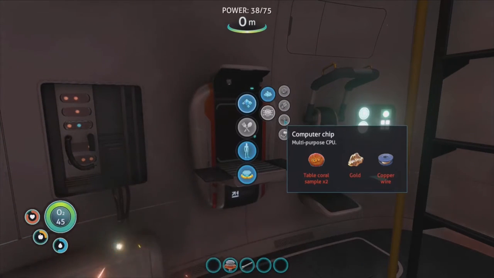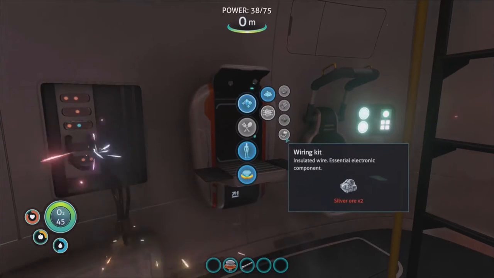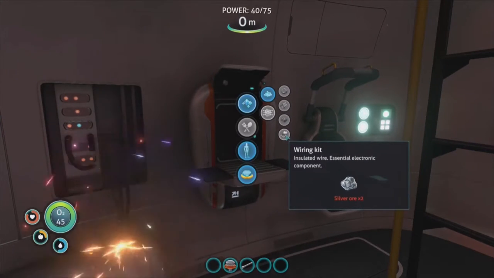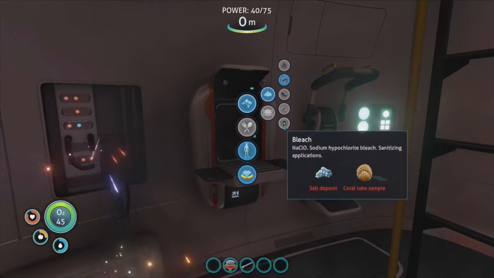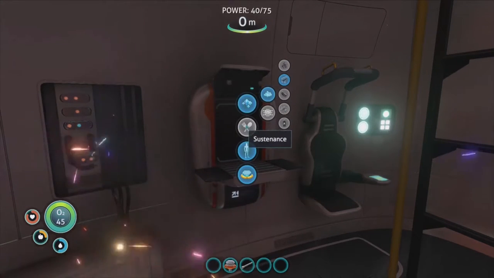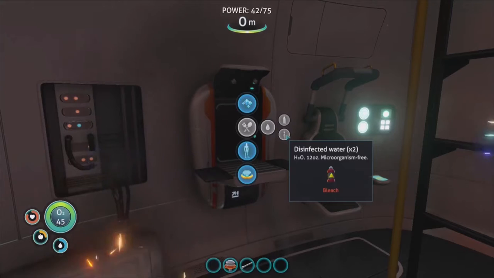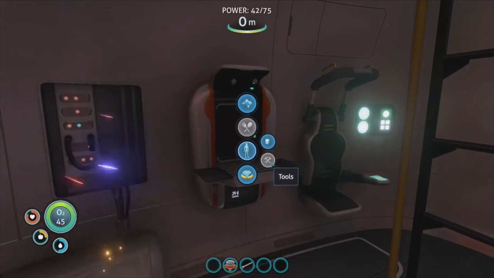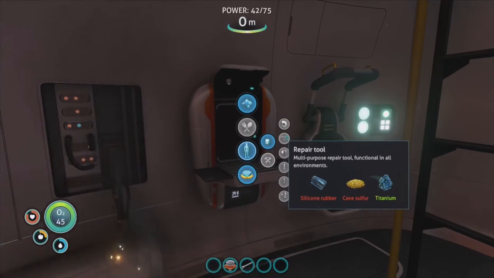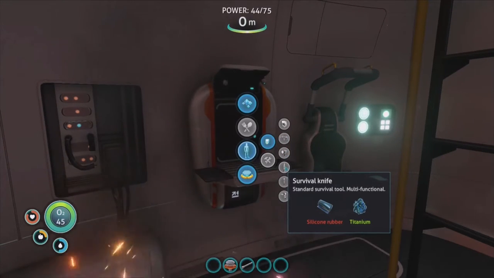Make a CPU. Table coral, gold, copper wire, which means we're probably gonna have to somehow make copper wire, silver ore, a seed cluster, quartz, basically just bleach. Bleach? Tools. That's a repair tool right there. We're going to need some cave sulfur. That's fantastic. We're going to have to get into a cave. We're also going to need silicone. Flashlight. Survival knife.